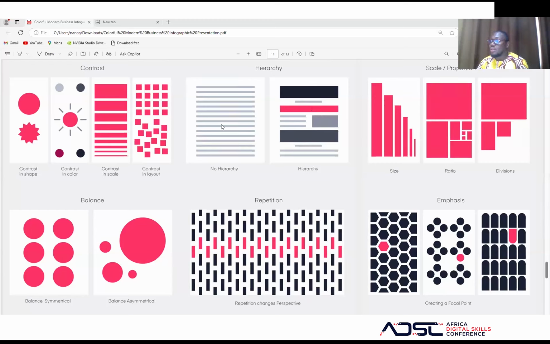Both of them are used in designing. Perhaps this one I'm using for writing, doing more typography. You can also use that in typography. But sometimes when you see form filling, when they're going to fill forms for a school or an online form, see the way they have arranged the columns in the boxes. That is the hierarchy that I'm talking about here. The same applies to this one as well, the scale and position.